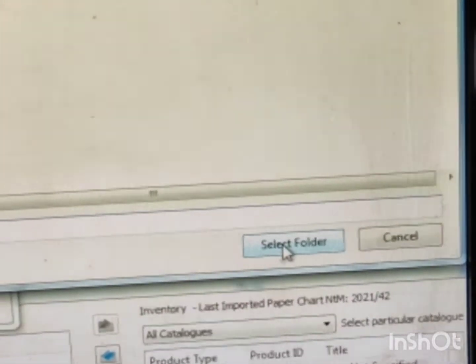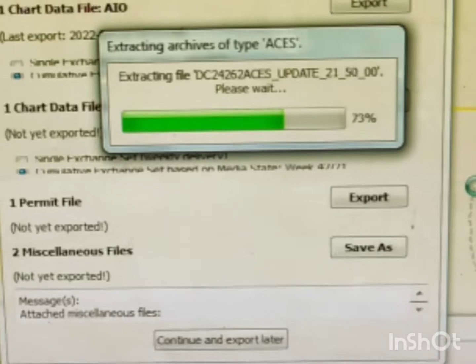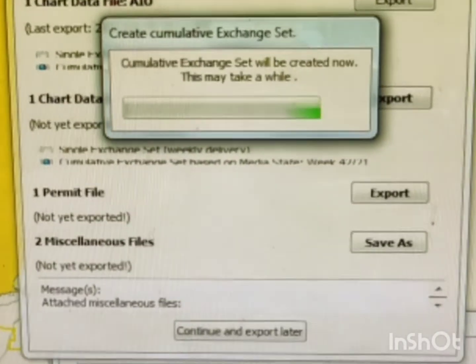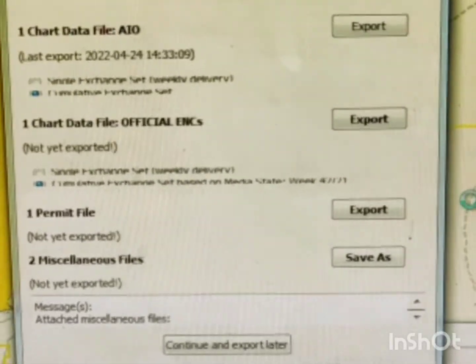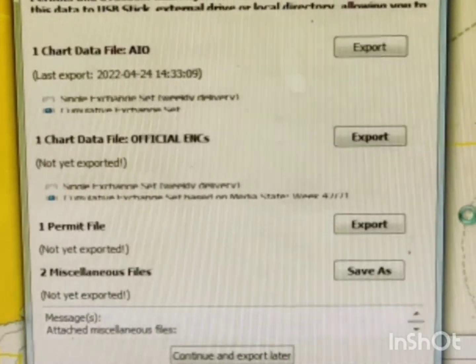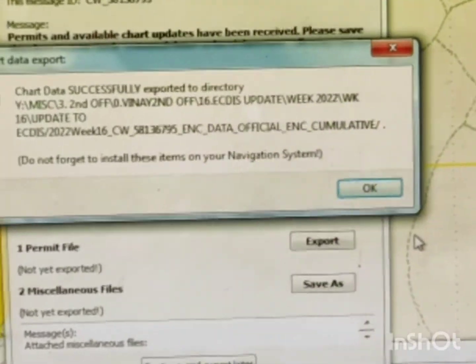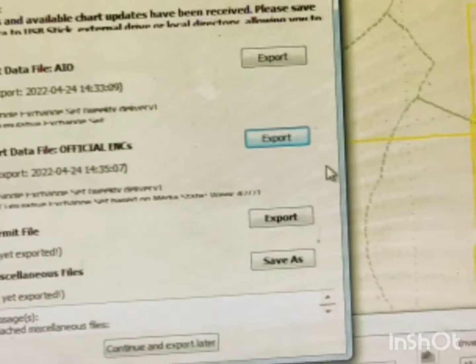This second, same way you click that button and you get the update. Second step, accumulated notice also updated in the chart browser. Okay, now you have to go to the third step of updation. The third step, third button of the permanent files to be updated. Now the second step is finished. You can click the OK button now.